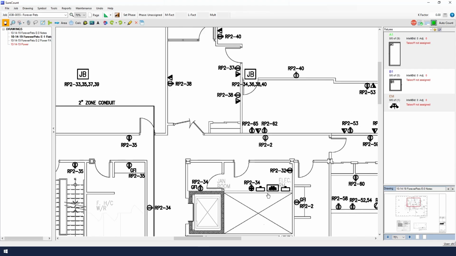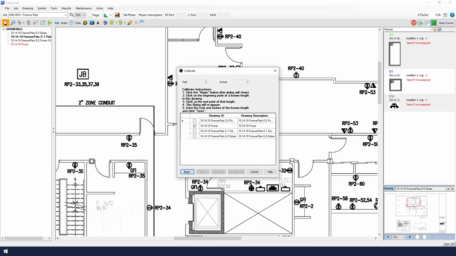If we do not know the scale for our drawing, or the scale is not given, we have 2 options up here in the top toolbar. Click the drop-down arrow next to the green scale icon. We see 2 options, Set Calibrate and Set Scale. If we click Set Calibrate, the Calibrate window appears. It essentially says that a scale is not set, but that's okay. We'll set one in a moment.